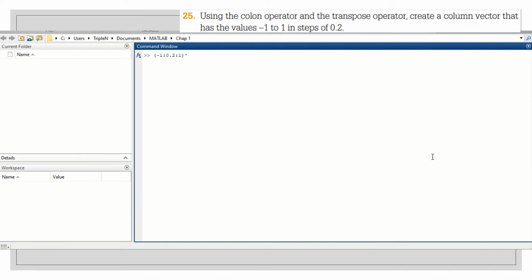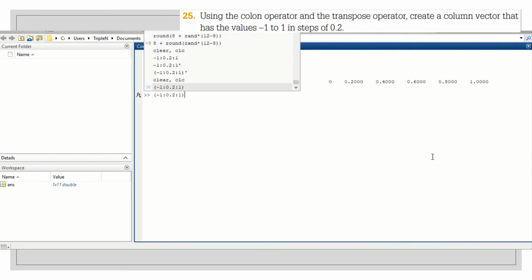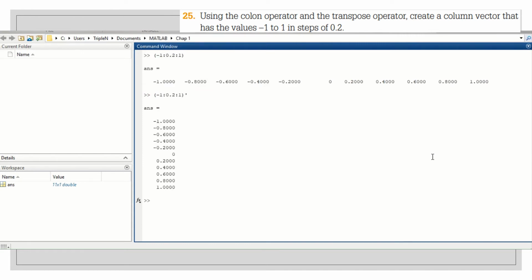Without the apostrophe, it's going to be a row vector, but if I put the apostrophe, this turns it into a column vector. Thank you.